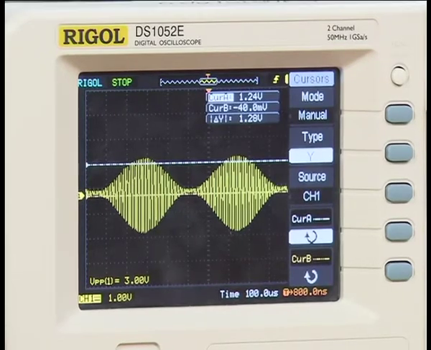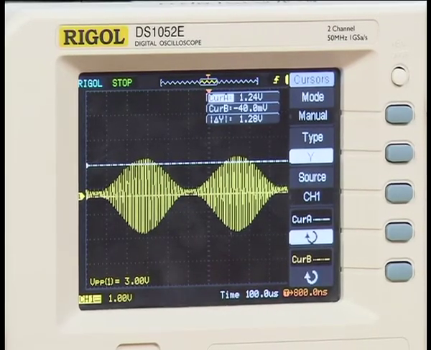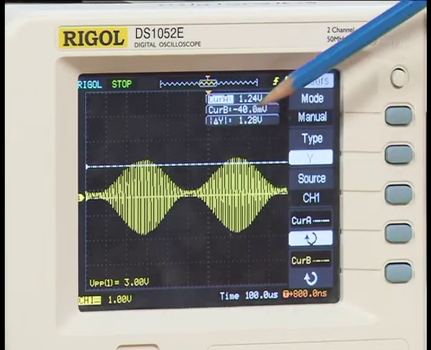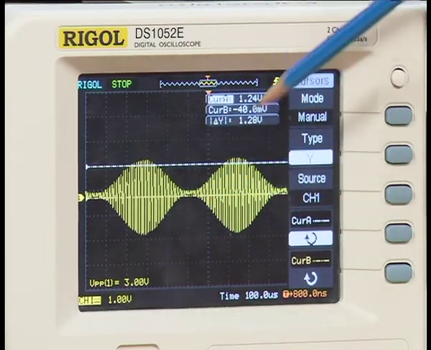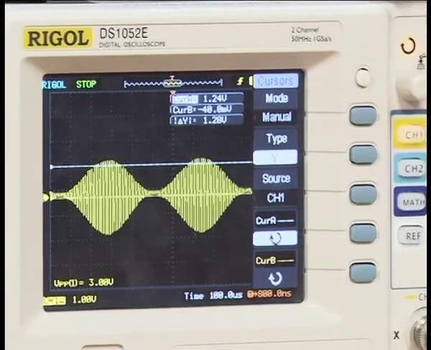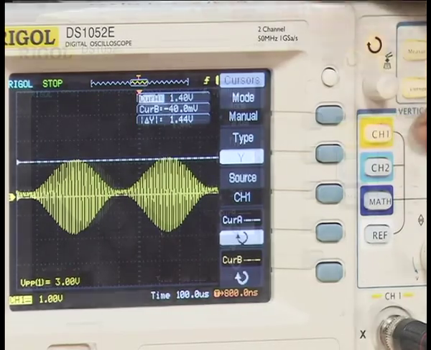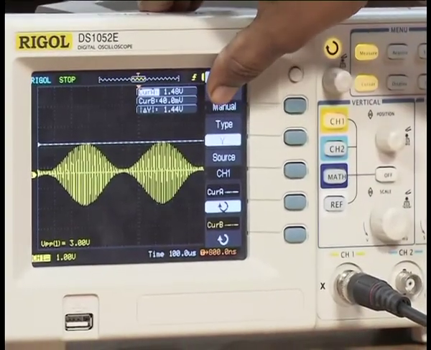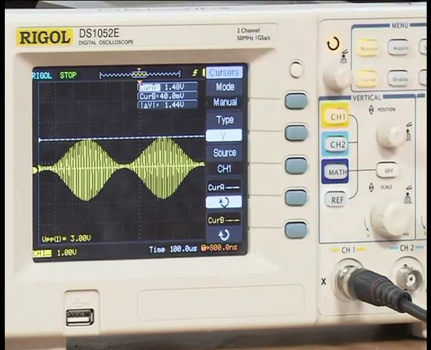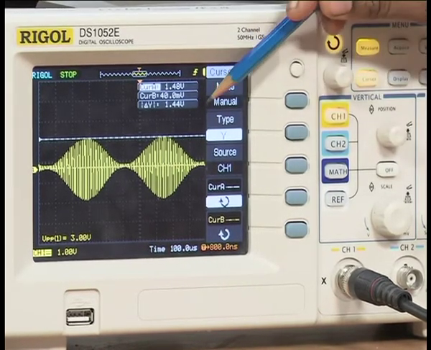To get the critically modulated AM waveform, we need to adjust the message signal amplitude to be equal to the carrier signal amplitude. Once we do that, we get a modulated waveform which looks like a horizontally placed symbol 8. Now, when we measure A max and A min, you have to move the cursor to the maximum point. Del y value is 1.44 volts. This is your A max for the critically modulated signal.